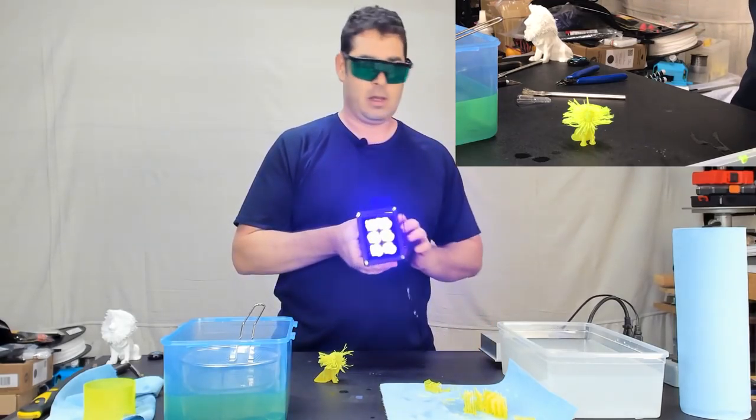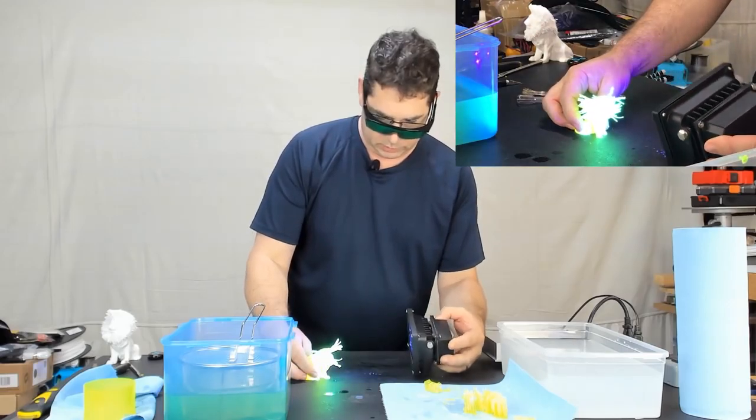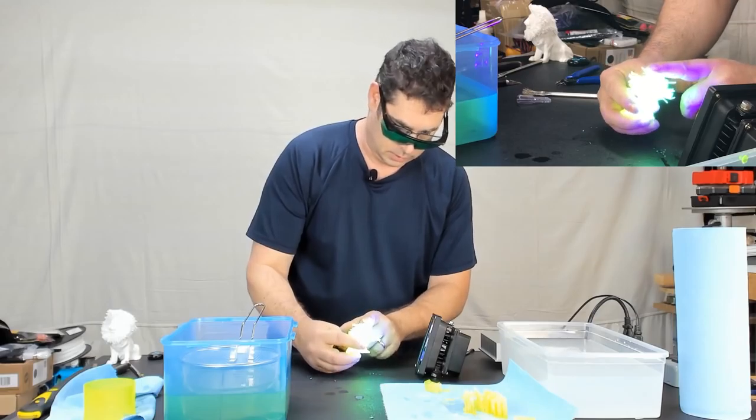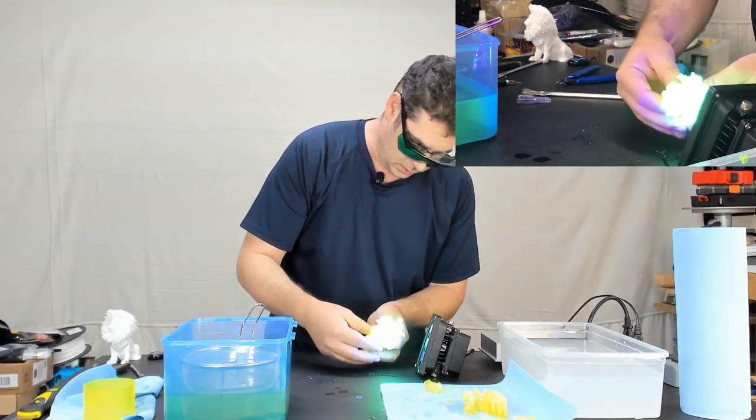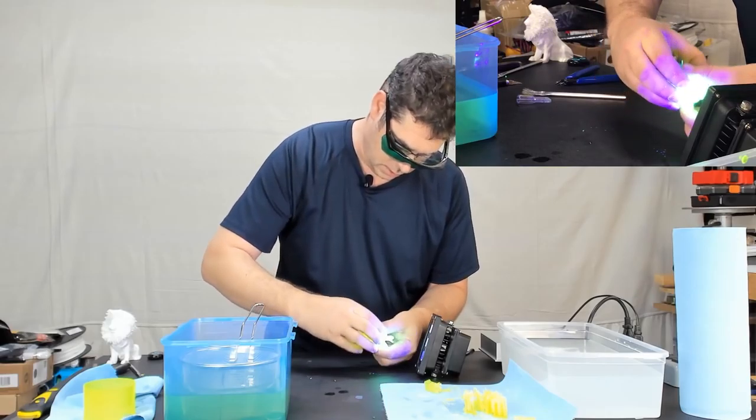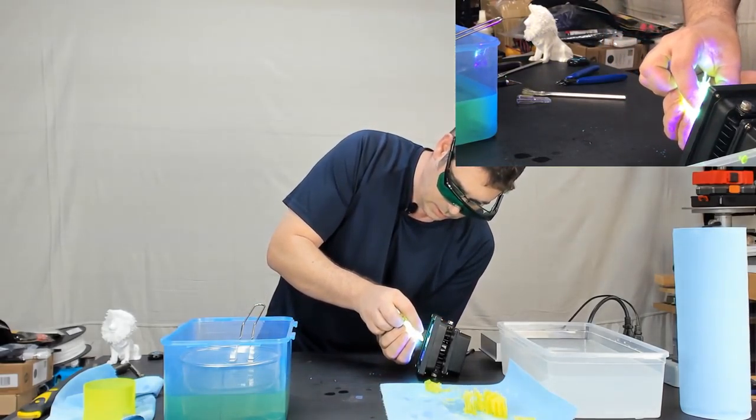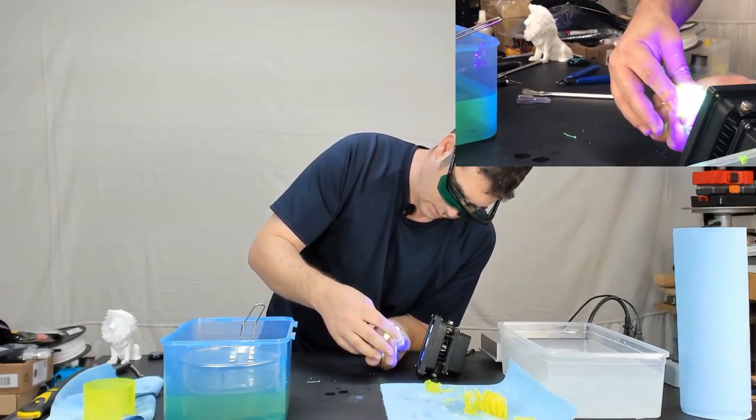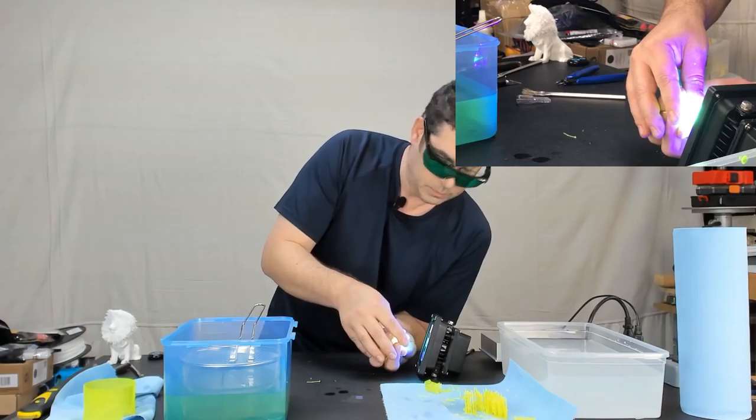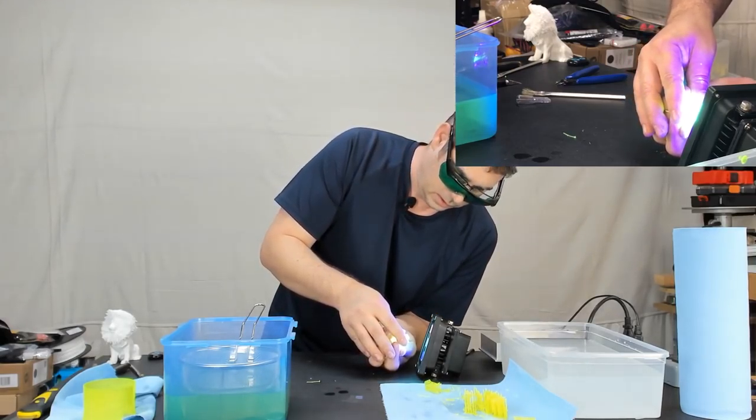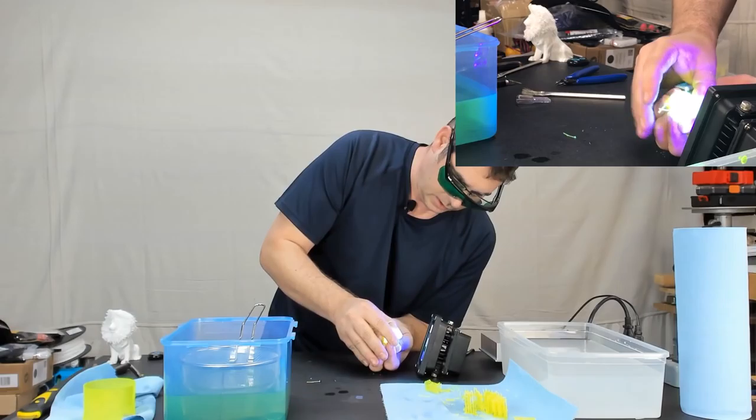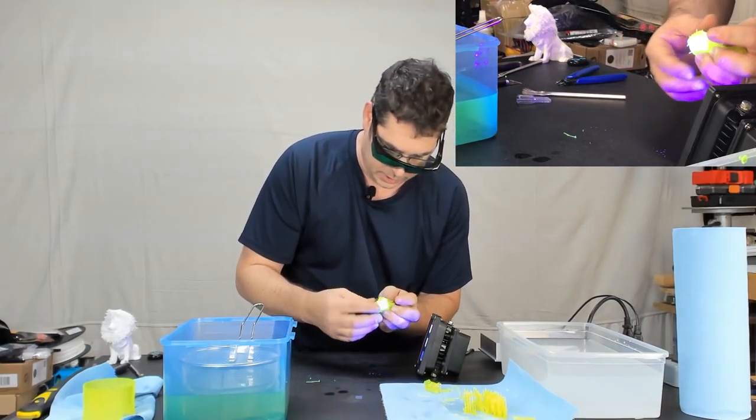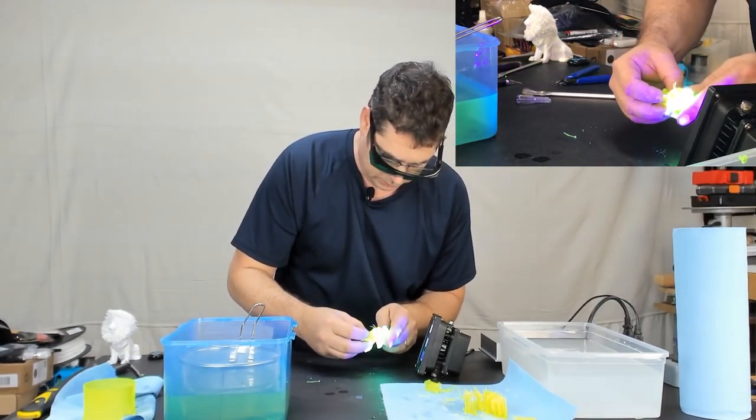And there we have the light. So what I'm going to do, I'm going to try to position this onto the lion here as I try to shape this hair back. So that way it kind of tries to hold it. We're going to try to cure it in place. You know, easier said than done, right? And I'm just going to try to hold that there just long enough to try to get it to harden up just a little bit. I don't want a full cure on this, but enough to try to hold the hair back. I'm trying to go for the hair spray.